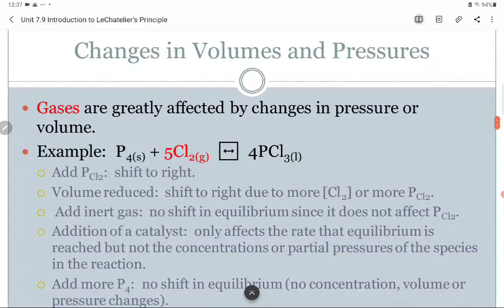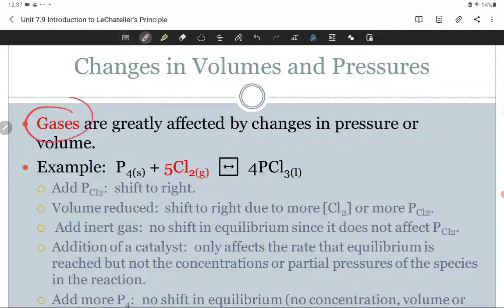What else could we do? If you have something that has gases in it, then all the gas law ideas can come into play here, like adding more chemical, more partial pressure. You could change the volume, but then there are things that you could do that won't have any effect. If you added inert gas, nowhere in the equilibrium expression or in the reaction quotient expression is there any place for an inert gas. So you're not going to have that affect anything.